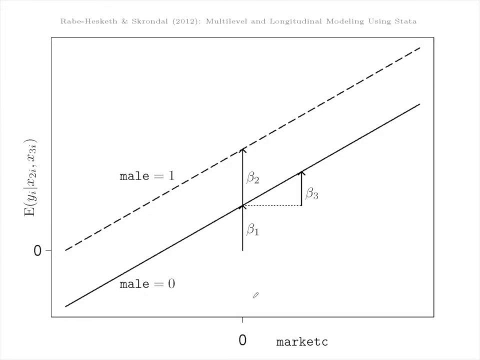So looking at this from a graph point of view, on the x-axis down here, we have market condition. We've centered it at 0, right? So this is where our coefficient is. We have our salary variable. Notice that we don't have any salaries too low, right? The bottom salary was around $30,000.